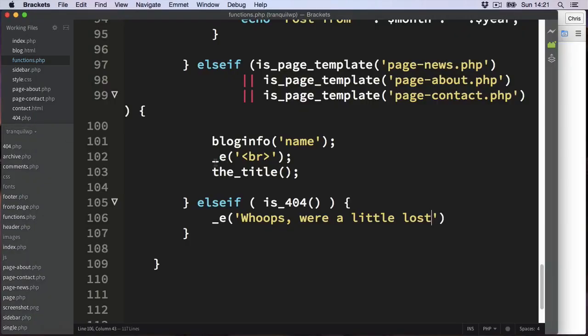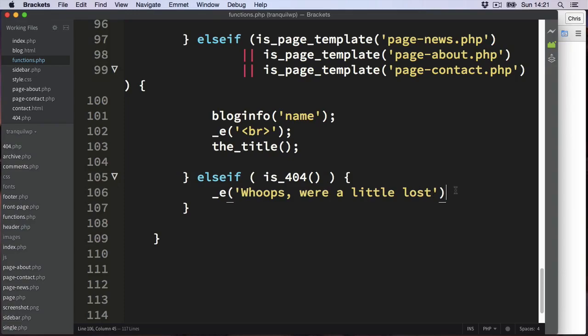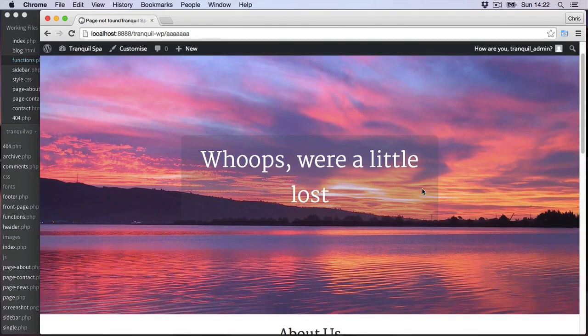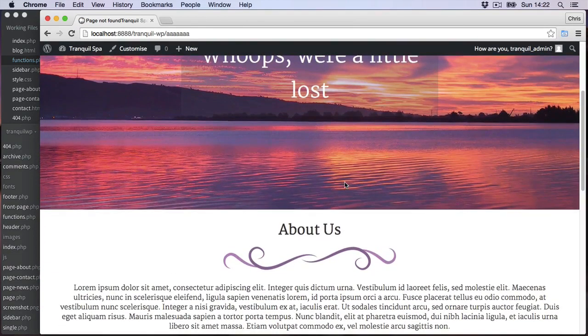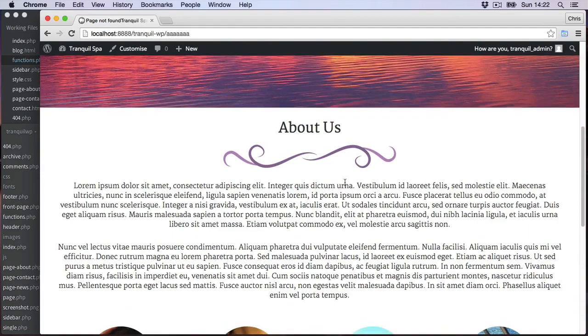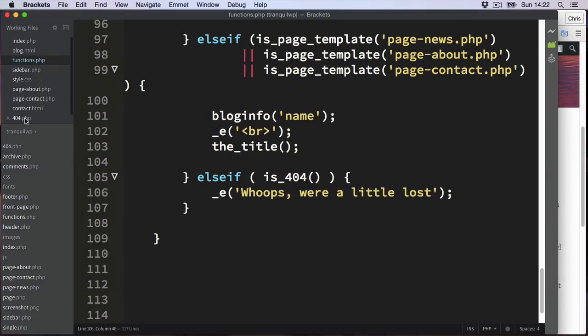So we've got a little problem there. Let's check that out and see what it is. I think we're just missing a semicolon off the end. Okay, so now we've got the text appearing on there. So what I'm going to do is delete the sample text, and then create 4 separate divs, which are going to show some links. And the links are going to be to archives, categories, recent posts, or by the tags. We're going to put these links in with the widgets in a similar kind of way to how we used them on the sidebar. So go over to the 404 template.